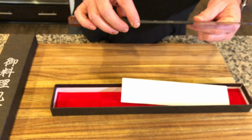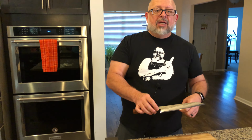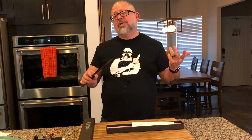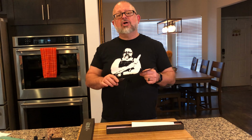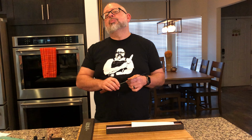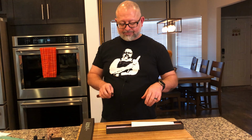Okay, so I am going to show you how sharp it is out of the box and find out for myself because I simply don't know. I am not going to cut food because if you know anything about super blue steel, this is a reactive steel. I am going to do a video talking about patinas and oxidation, so I want to preserve this knife for that video. So you have to excuse me, there will be no food porn done in this video, but we will give you some demonstrations of sharpness.